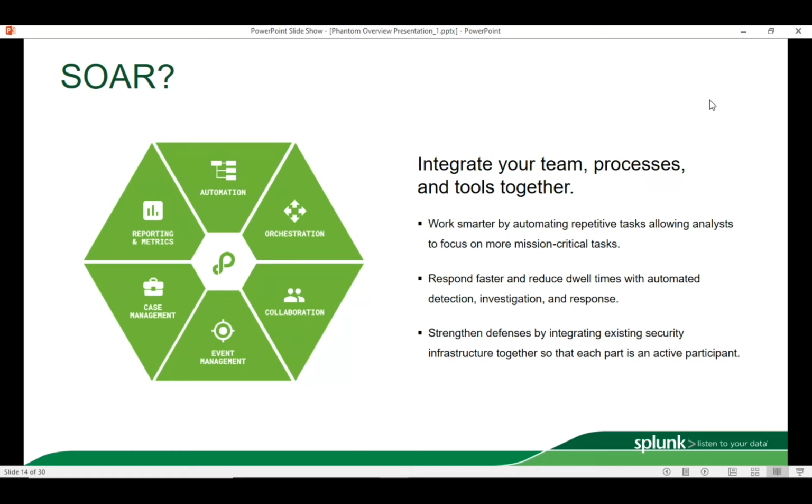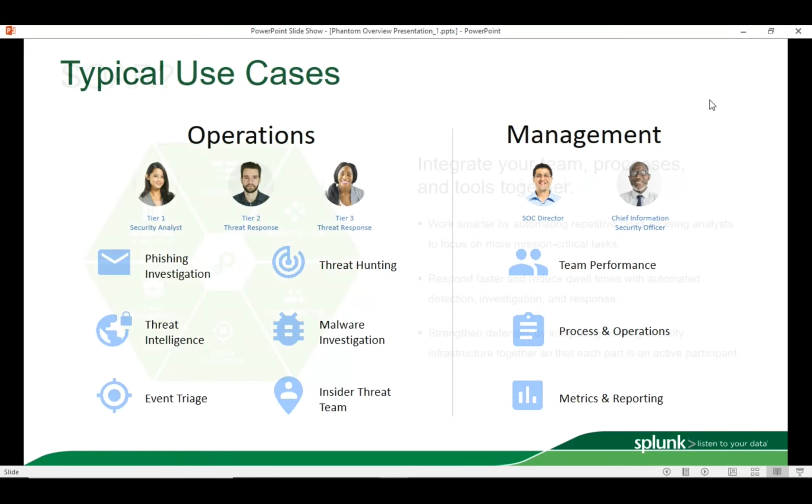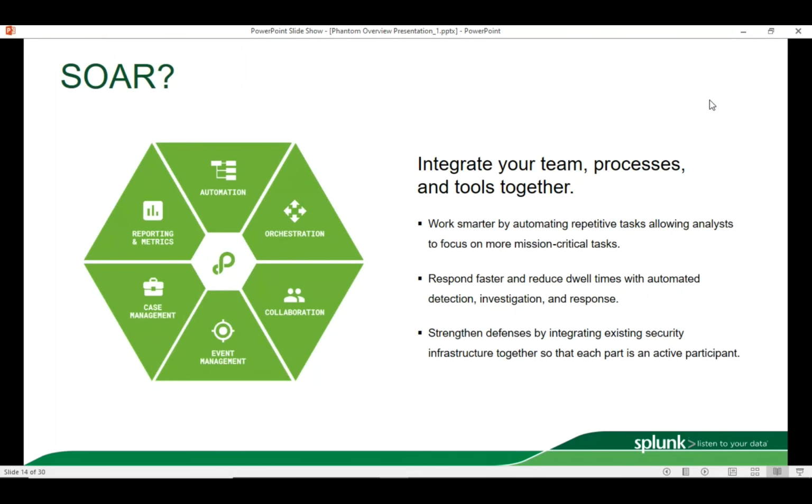If there are three analysts, 500 divided by three would be at least the daily and usual task for these analysts to do. Apart from that, they will have to work on the other incidents as well. So it is not an intelligent approach, it's not an efficient approach. They are spending most of their time, 80% of their time, doing the same tasks, which is investigating the phishing emails, which they are doing daily, and it's a repetitive task. They are not learning anything new. They are not developing anything new on their software. It's basically not an efficient way.